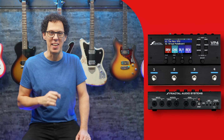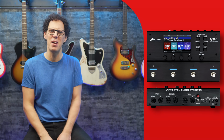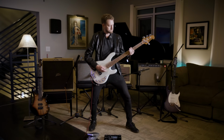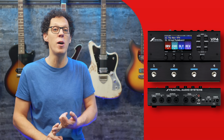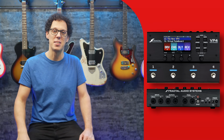And here's the kicker. You can run 4 effects at once, which doesn't seem like a lot if I'm honest. And I don't know why that is such a marketing thing for Fractal. Is that a thing? Am I wrong? 4 seems a low amount. Anyway, if you're all about the shimmering delays or the huge reverbs or the gritty overdrives, you've got plenty of things to play with here.